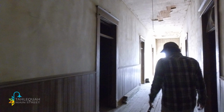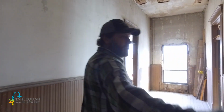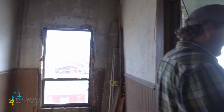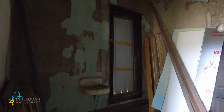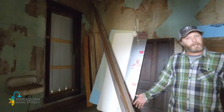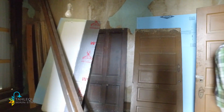What I did learn is it's been interesting hearing all the stories from the folks in Tahlequah. One story I had heard was this ended up being a surgery room. So you would come back here, you would come through this door, this would be a waiting room. You would wait for the doctor to see you, and then you would come in here, and there would be tables here. The doctor would wash his hands here, and then do surgeries here. I could only imagine. But again, quite unique and interesting for the history of Tahlequah. A little rough, as you can tell, we still have a lot of work to do. But super unique.